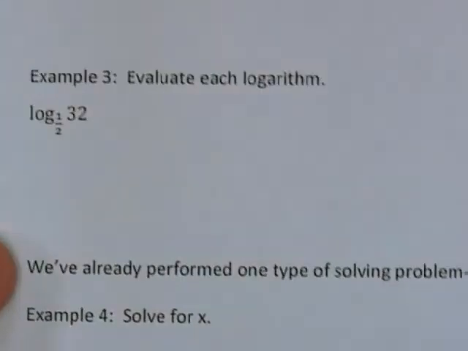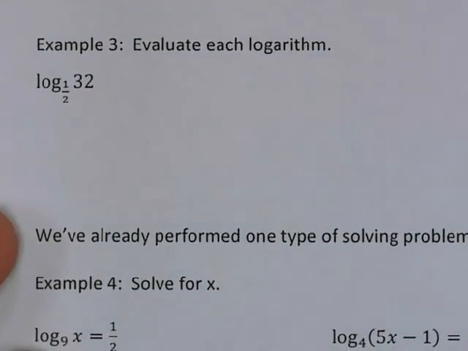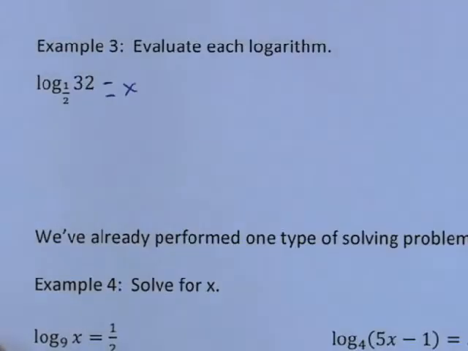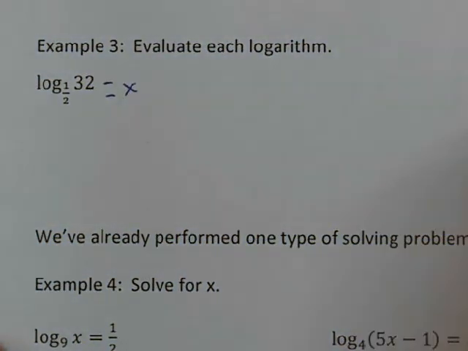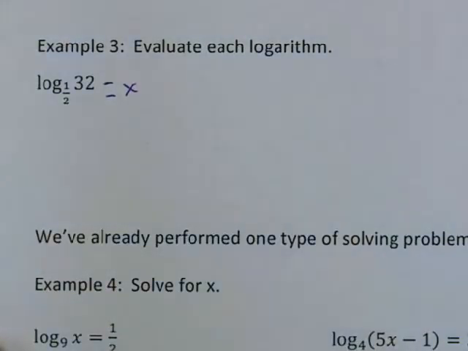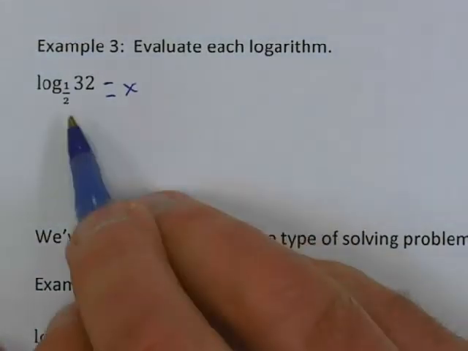All right, a couple more examples at the top here. Evaluate each logarithm, so we want to do it the same way. Again, these are good examples to have because the algebra is a little bit harder. All right, but to do this one, first we'll say it's going to equal something, and then I can put it in exponential notation. And also, if you can look at this problem and see what the answer is, then great, just write the answer down and you're done. But if I want to put it in exponential notation, it's going to be 1/2 to the x equals 32.